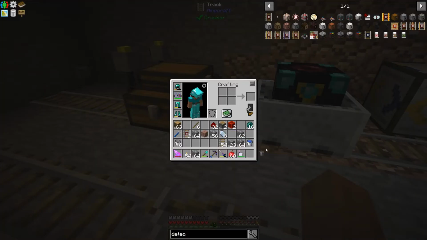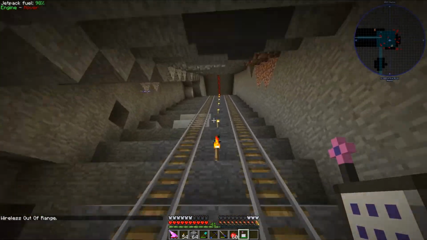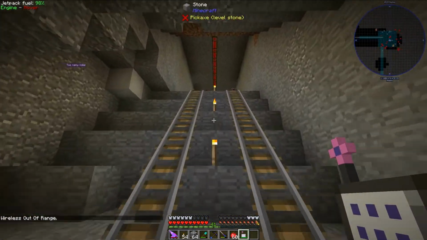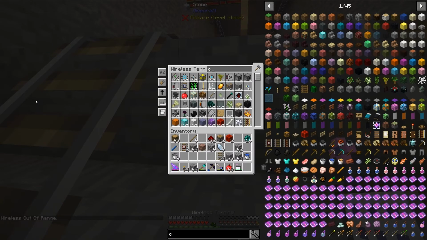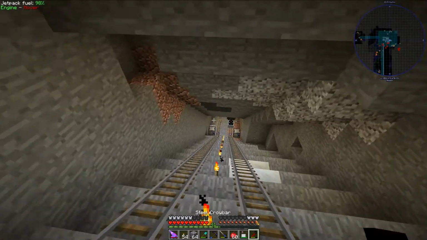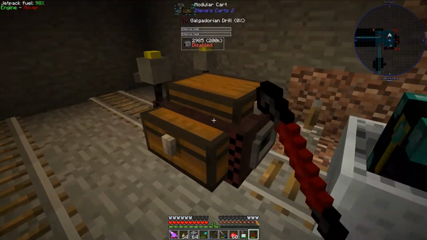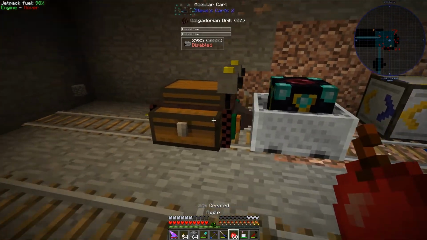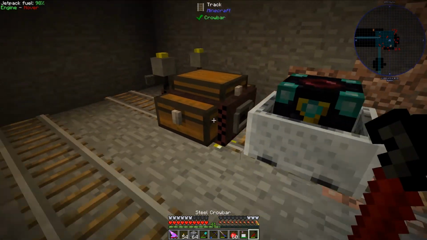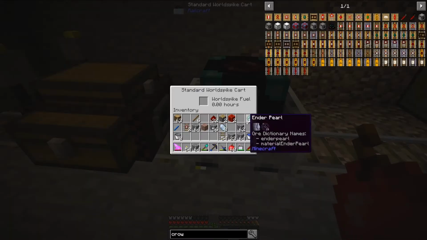What I'm going to do is hook up the world spike cart like that. Shoot, I forgot a crowbar. Let's go ahead and do that. So this should keep the chunks loaded if I have these attached like so. Okay, a crowbar would have been a whole lot easier. So let's go ahead and throw these in here.